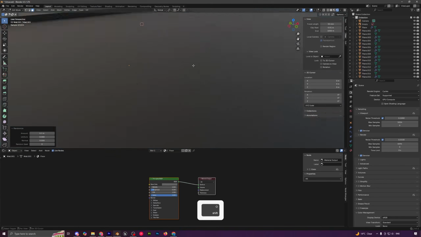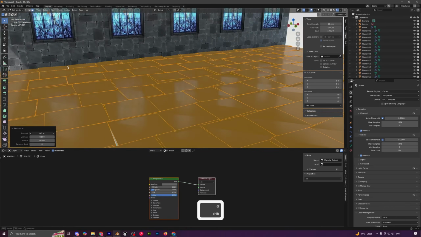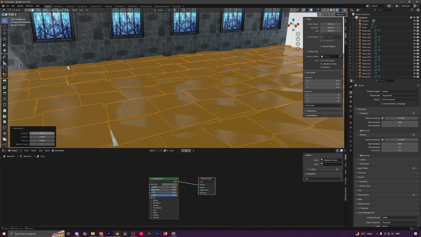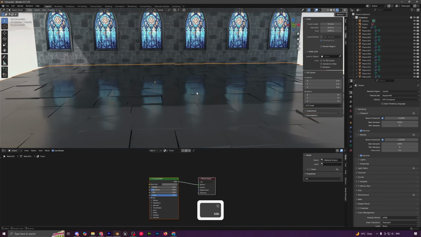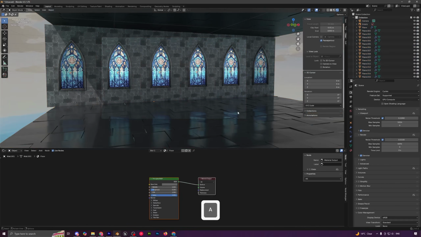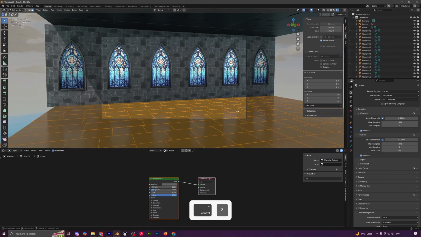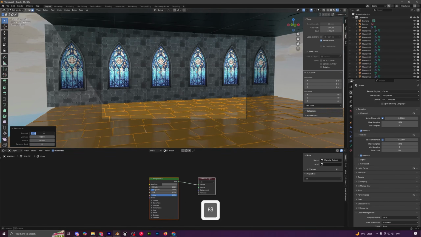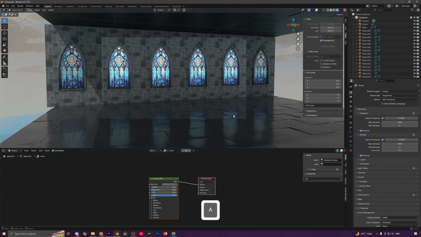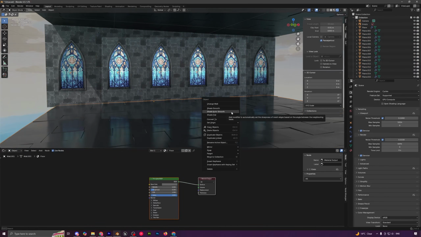As you can see, this will basically randomize the transform if you keep on moving it. Obviously, we don't want it that much, somewhere around 0.05, 0.06, something like that. And you can see, I think that's a bit too much. I'll undo it back. Again, press F3, select randomize, and maybe go with something like 0.045. And as you can see, it will give a nice variation to our tiles. Now right click and just shade auto smooth this.